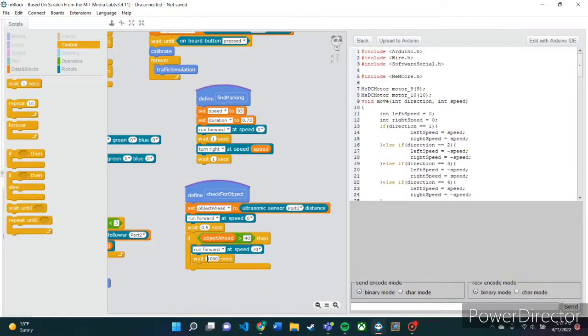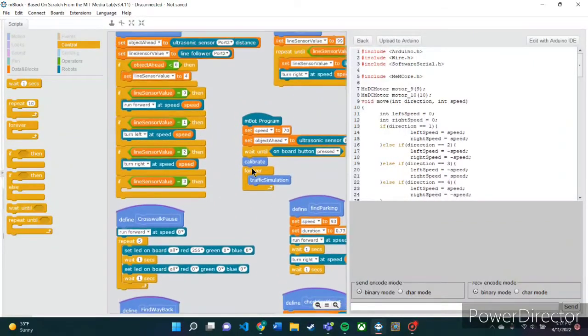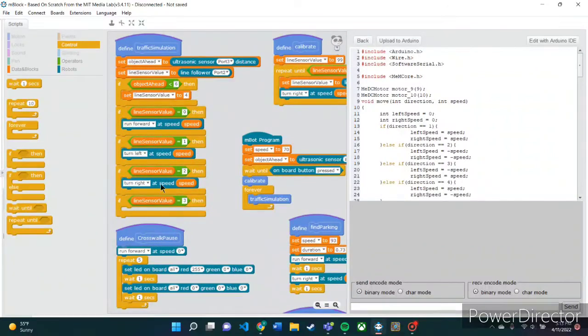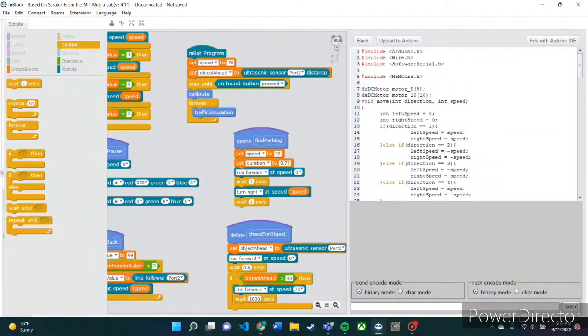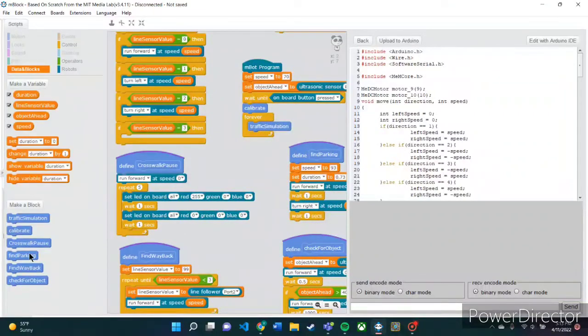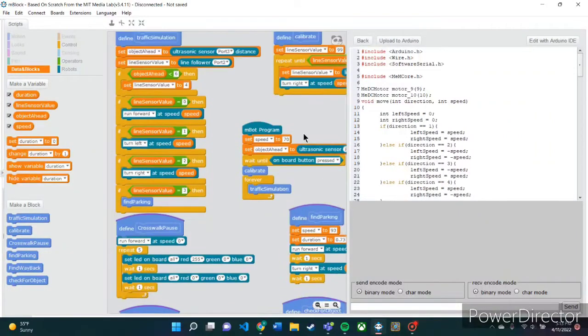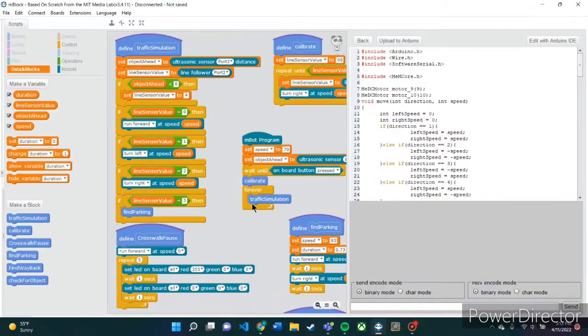So let me explain this part. Once the mbot is running, once it runs this function, here, actually I see that I didn't call it, find parking, here. Okay, so the mbot started all the values, calibrated, and then it's running all the traffic simulation loop here.